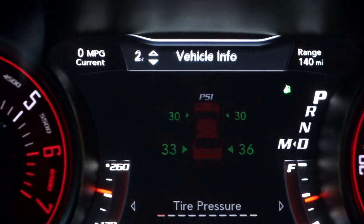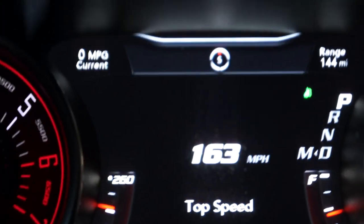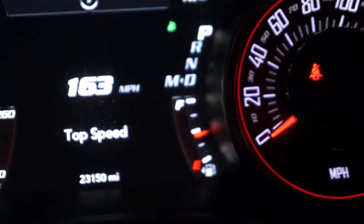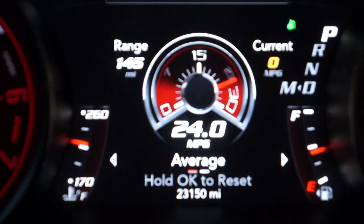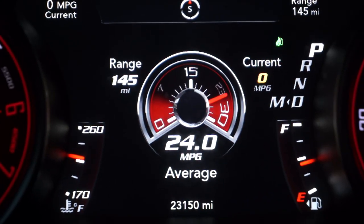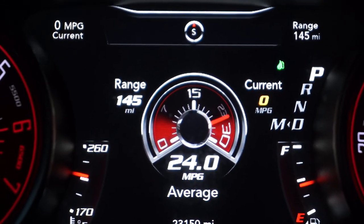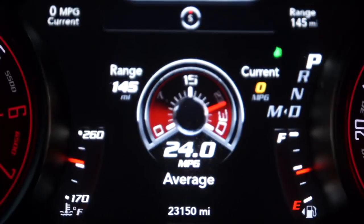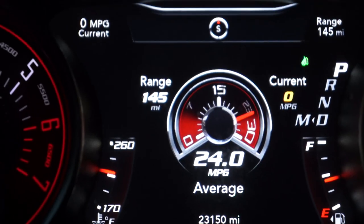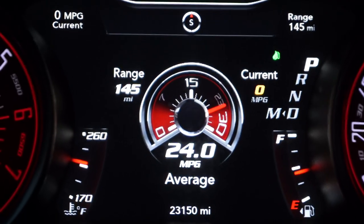Let's get down to the gas mileage. That's my new top speed that I got — I used to be at 157, got to 163 on the track, of course. So this is how many miles per gallon I got driving from Lakeland all the way to St. Augustine, Florida: 24 miles per gallon. And keep in mind that the traffic was terrible — there was a lot of stop and go traffic. So I feel like this could have been better, but 24 miles per gallon in a 6.4 liter V8 engine — that's not bad.